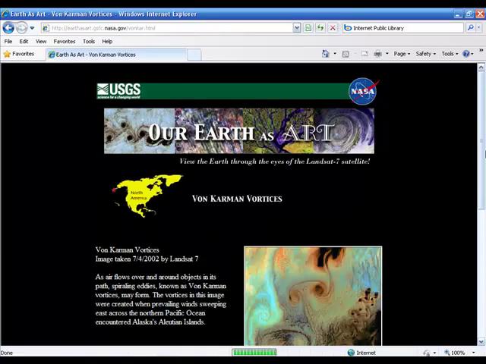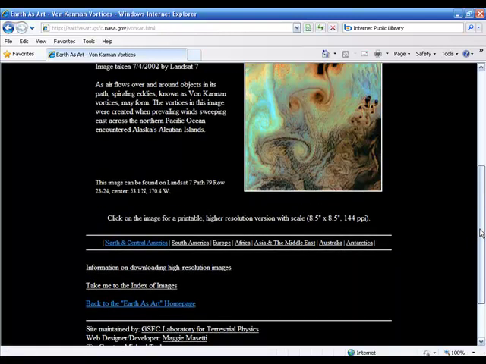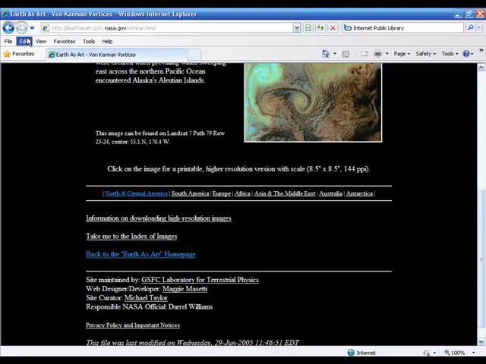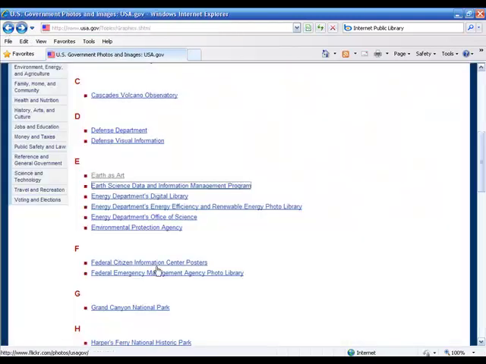Let's just click on that picture. So you can see, isn't that nice? If you click on it, you can get a high resolution image. That's quite intriguing. So you can see there's a lot of potential here. That's just one of these sites.